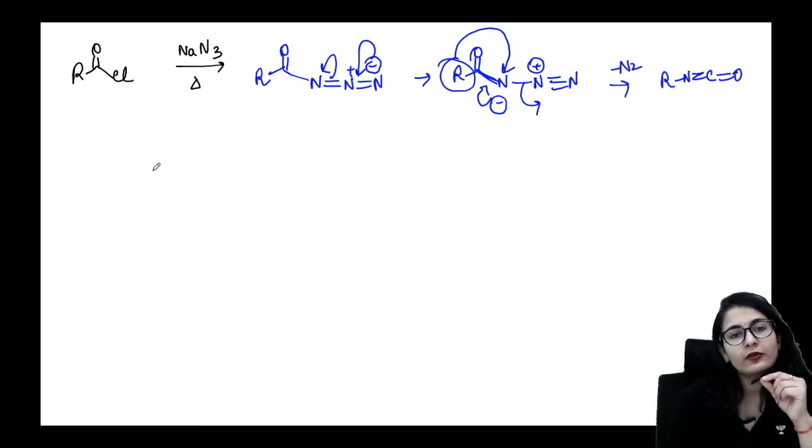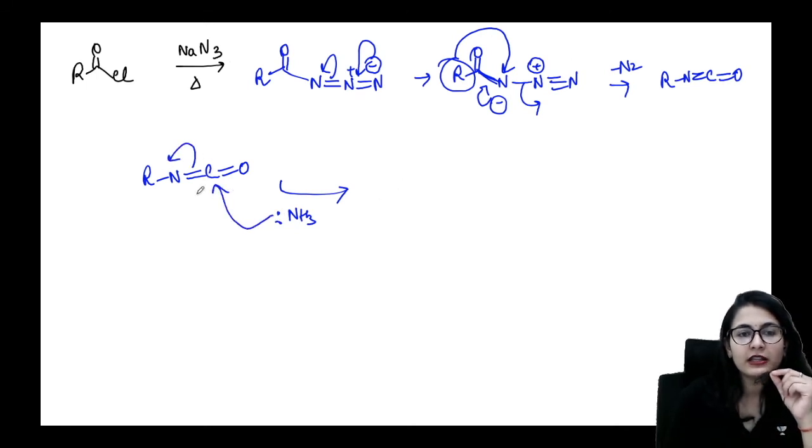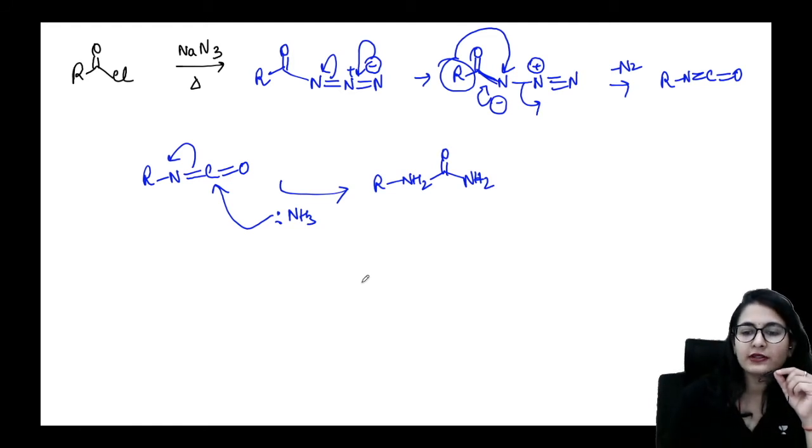Okay. Now whatever happens with the isocyanate is, whichever nucleophile you are giving, let's say you are giving ammonia, attacks on the carbonyl, bond opens up. So the weaker double bond, that is your carbon nitrogen double bond, it's weaker, so that is going to open up. You are getting the N alkyl urea. Okay, and if you get the water, you are going to get the amine as well as CO2 gas.